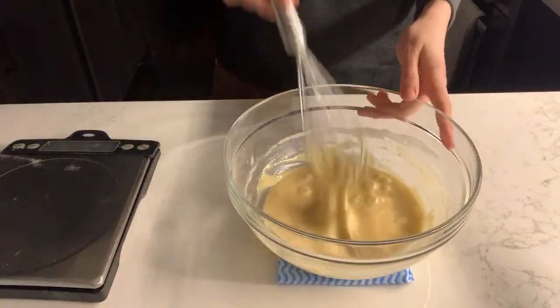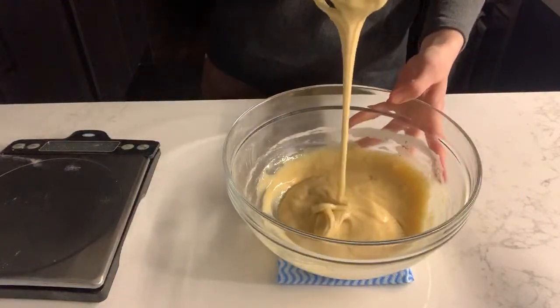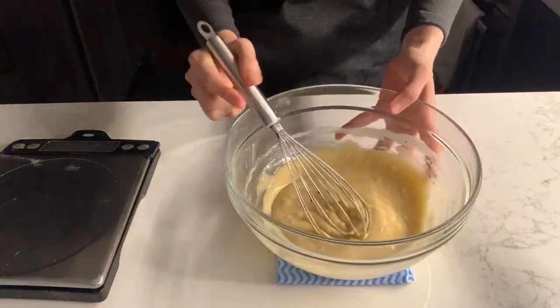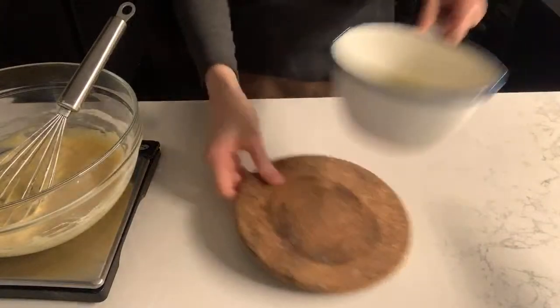Cool. So that's the actual cake batter, sorry. As you can see, it has a bit of structure to it, so it's not too soft, if that makes sense. All right, so I'm going to put that there, and we're going to take the melted butter.